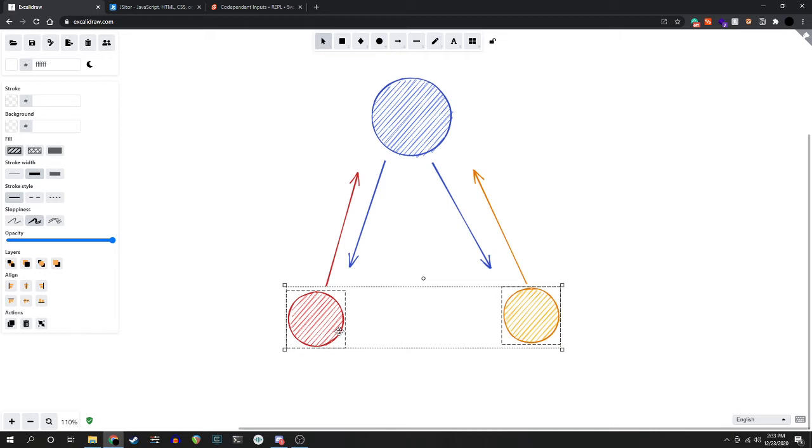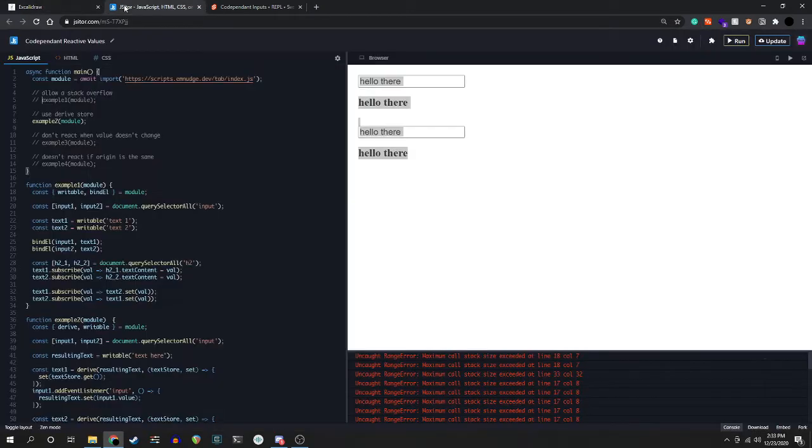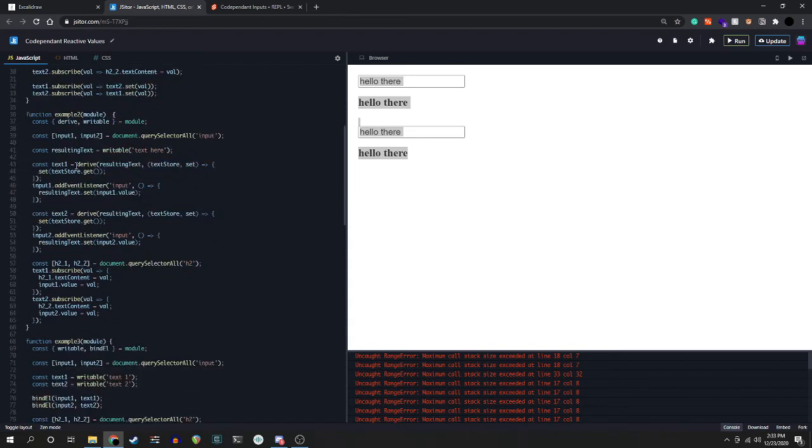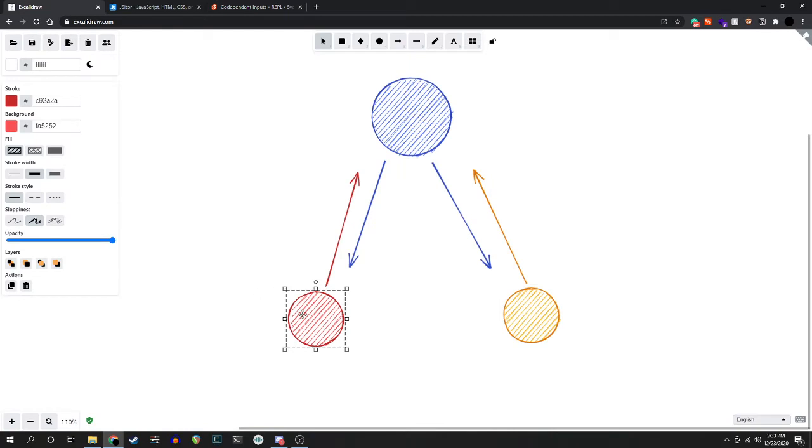So in our code over here, what we're doing is, example 2, here we go. We're creating a derived store. Now, what a derived store is, it takes an original store, and then every single time that store changes, we change ourselves. Right? That's all we're really doing. Now, we can't write to it directly. The only time we can ever write to the store is in this function right over here. That's the only time we're ever able to do this, which means this store only exists as a function of this store. This store doesn't really exist as its own data source. It's not really its own writable thing.